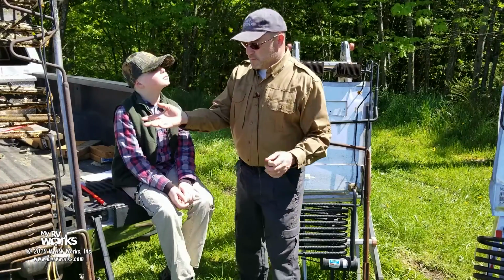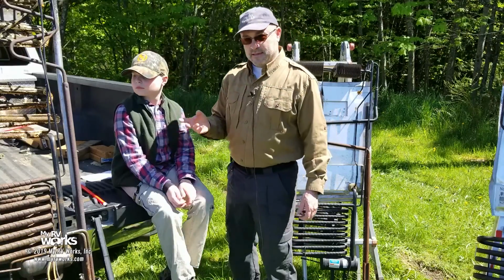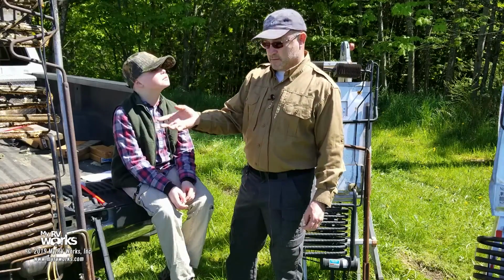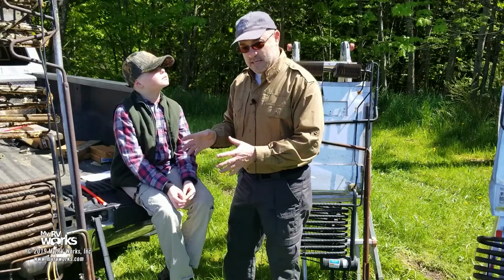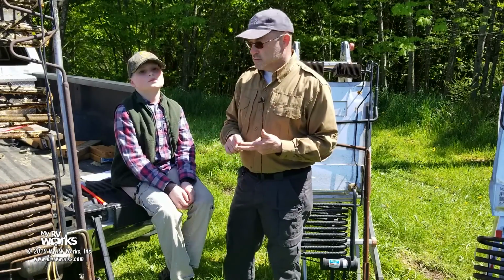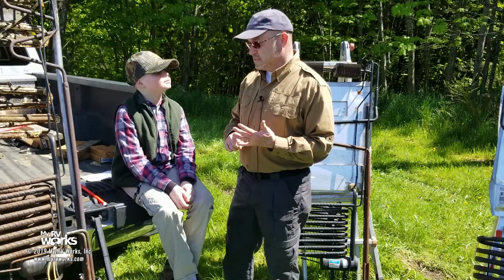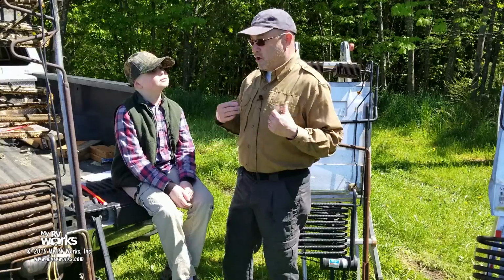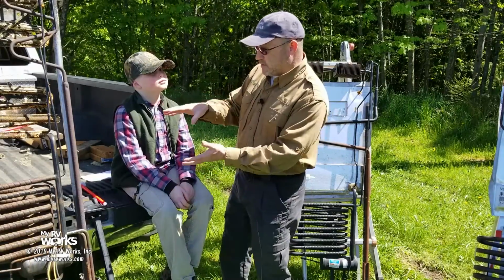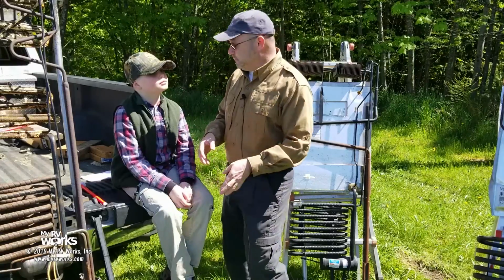But what's so special about these things? I mean, why do we need this type of refrigerator? The thing is, this refrigerator, this absorption cooling process works with no moving parts, no motors, no sound at all. No pistons, nothing like that. In fact, all you have to do, once all your chemicals are in there that we mentioned, is apply heat.